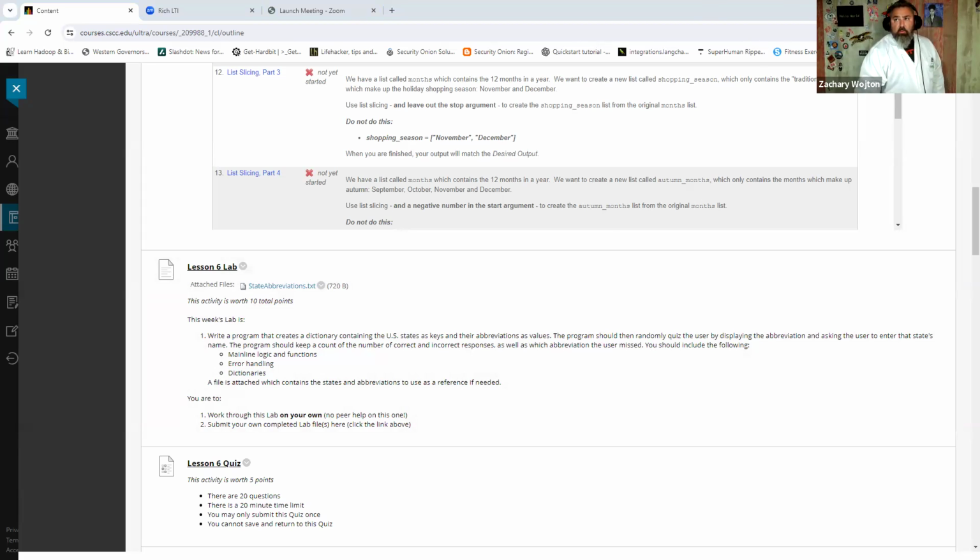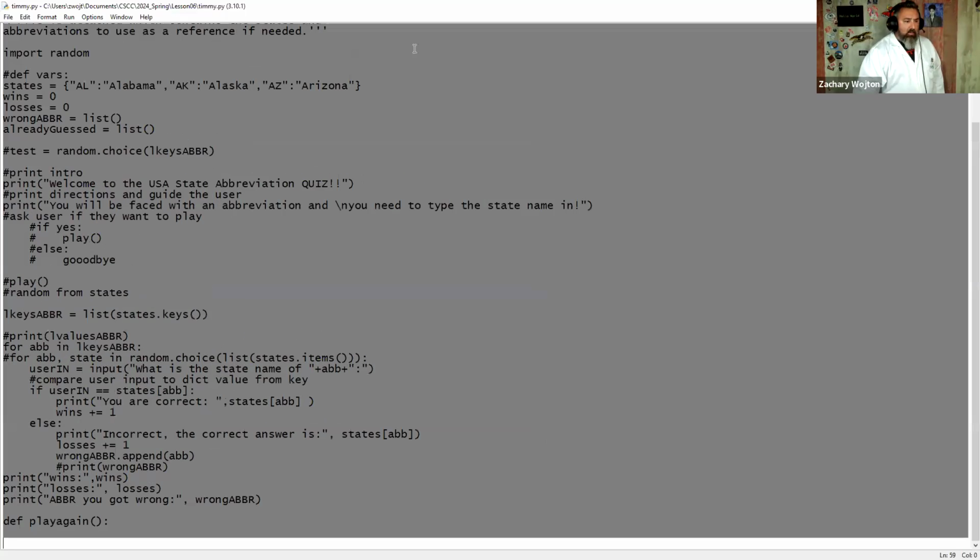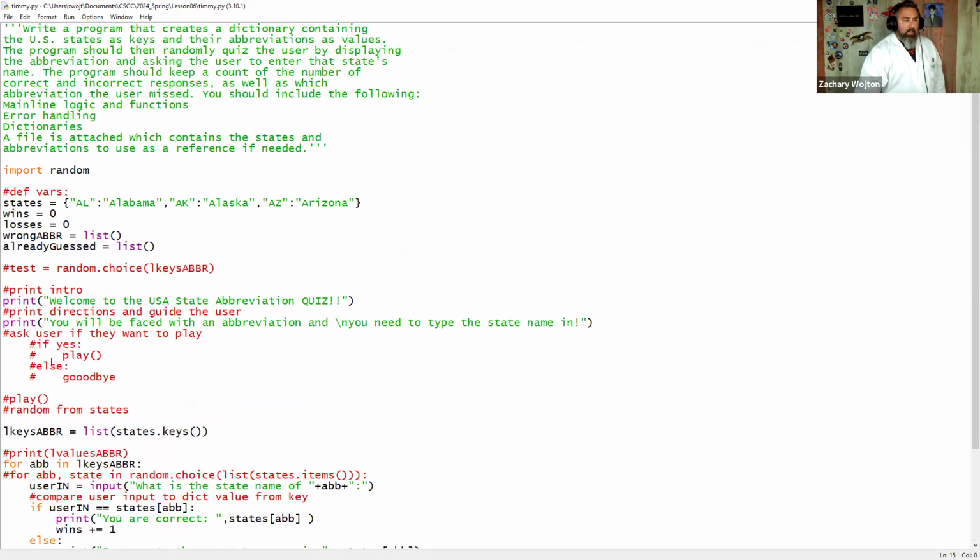I want to bring this script over real quick and talk about some of the possibilities on how to solve this, right? So I'm going to import random because you've got to do some stuff with random. It's coming up. You take all your states. I built my dictionary with abbreviations first, and the state full name is the value. So the key is the abbreviation, the value is the state name. You can flip it if you want, doesn't matter.